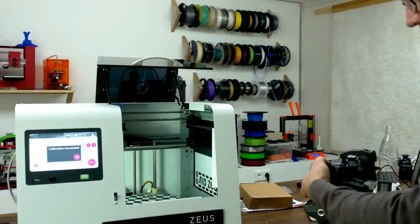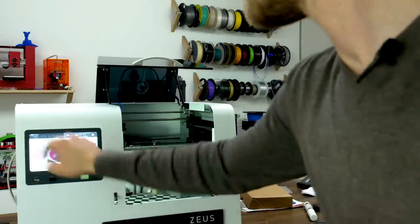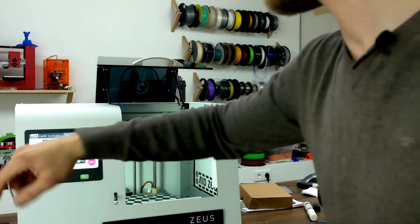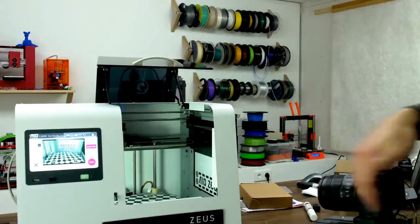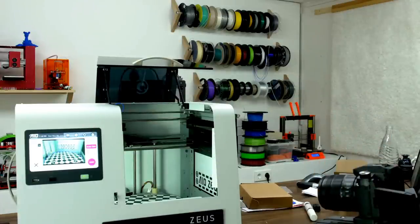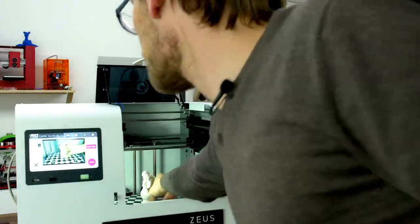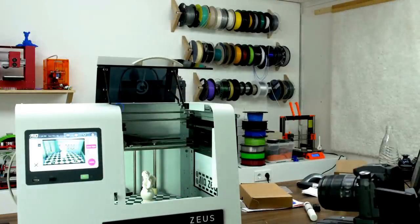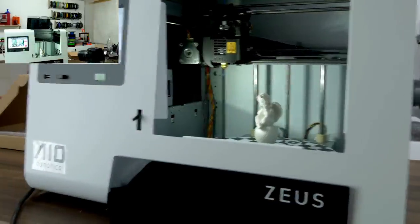Calibration succeeded. Finally. Okay, so we want to scan. Now we should be able to scan. Okay, so we are on 4-inch height, or 4.2-inch. Let's just verify that this is the correct height. Yes, you can see that the green cylinder actually goes all the way up to the top of this little figurine.